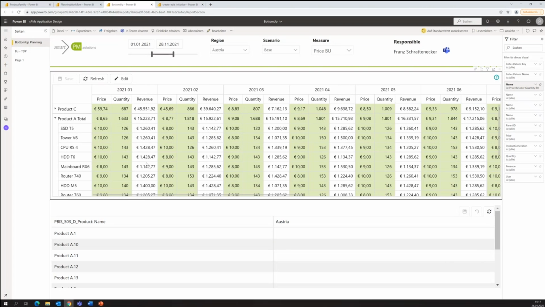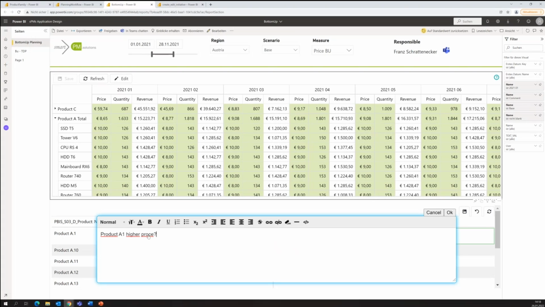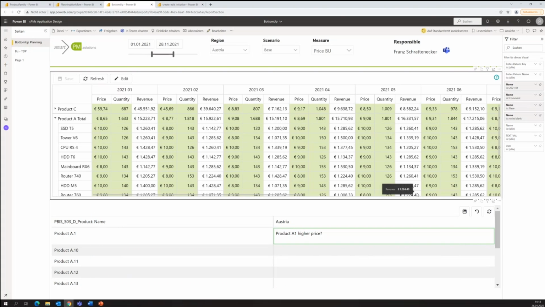And you're always able to give some comments to the numbers, like product A1, higher price, for example. And if you submit the numbers, you can discuss the next time on this data point.